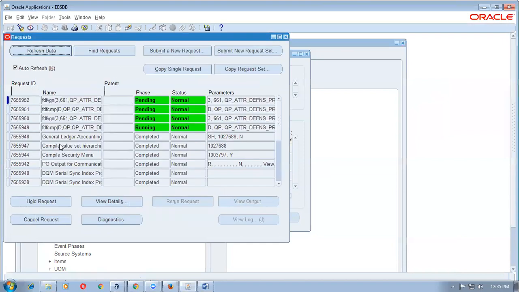Now what happens, the system will be running concurrent programs. For every attribute, it will now run two concurrents. So for a context that has two attributes, it will be running now. Right? So it has now ended up in an error. I don't know why it's so, it should not end up in an error now. You view the log, what is the problem?